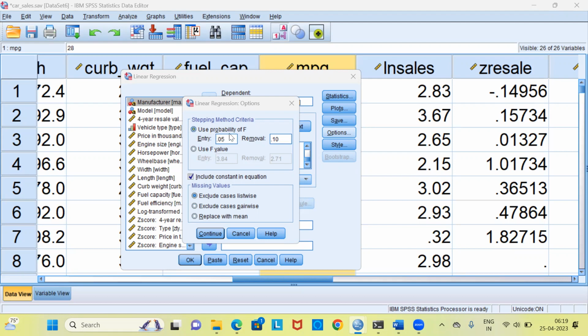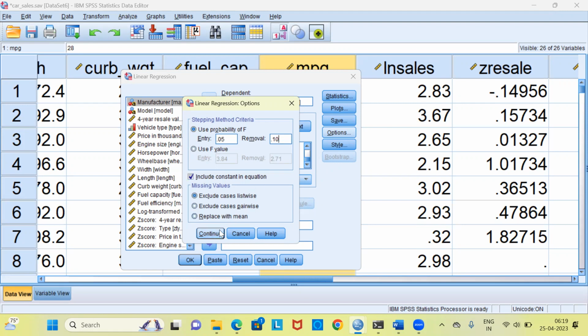You can see here, use probability of F, or the second option that we have is the default F value itself. The entry criteria is specified here as 0.05. The removal criteria is 0.10. You can adjust these values depending upon your requirement. In this video, I'm going to keep it at the default setting of 0.05 and 0.10 for entry and removal respectively.